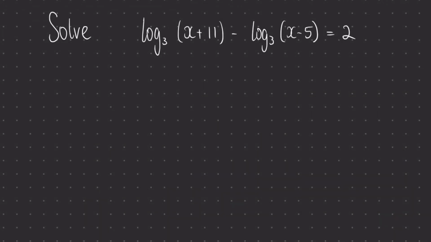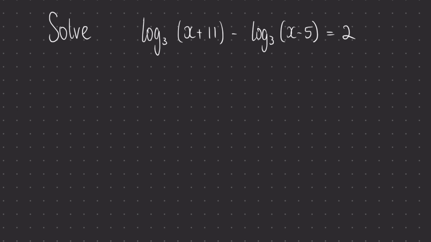Let's take a look at this log equation together. So on the left-hand side we have these logarithms which are stopping us from solving this equation easily. In order to remove a logarithm on one side of the equation, we must raise both sides to be the power of the same base number. In this case, we would need base 3. Except if we were to just take the whole of the left-hand side, place it as the exponent of 3, we wouldn't have simplified it, because the logs would not cancel out with that base immediately.